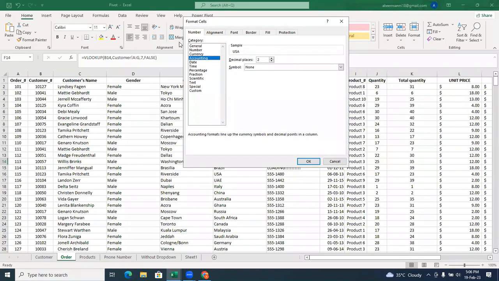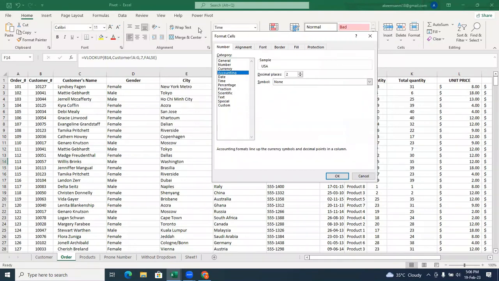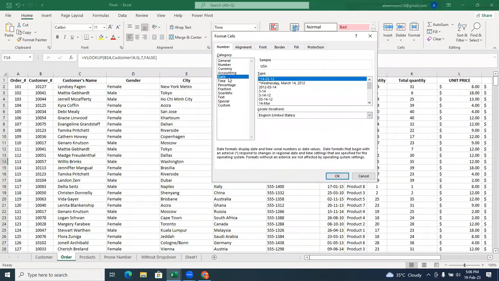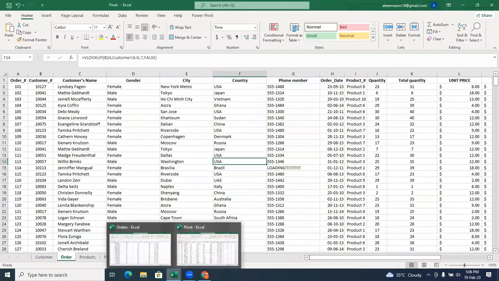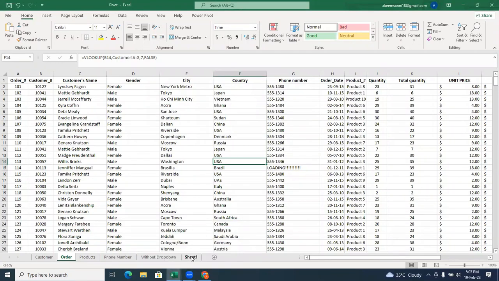Just like Power Pivot, which was also an add-in before they integrated it into Excel. You can add it from the add-ins, and maybe I'll show you that one later. Last week, if you remember, I came here to show you, do you see, we have date. Control plus one.